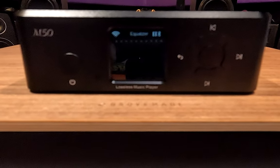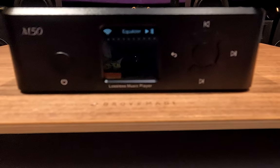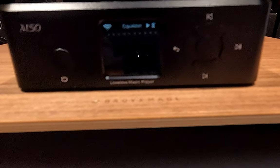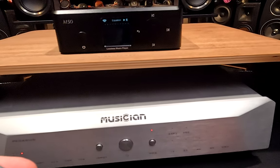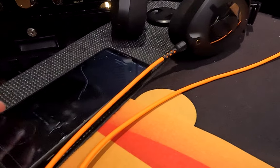And then I could switch between, let's see, I'm playing and pausing, hit the right button. There's custom, heavy metal, blues, vocal, and it's changing the shape, but you can barely see what it's actually doing. It's literally impossible. So I wouldn't even try to adjust the EQ on this. You can. I don't know if the Hiby Link will... Does this have an EQ that I can mess with?